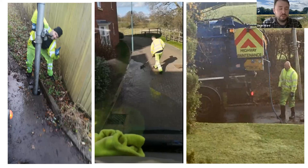So we have a very useful working relationship with our parks team, our landscape teams, our environmental teams, ecology teams and planners, so that we get a holistic view on taking on either a new SUDS feature from a new development, wherever that may be, or if it's ourselves coming in retrospectively to take away some highway drainage and put in a feature such as a swale or a filter drain.